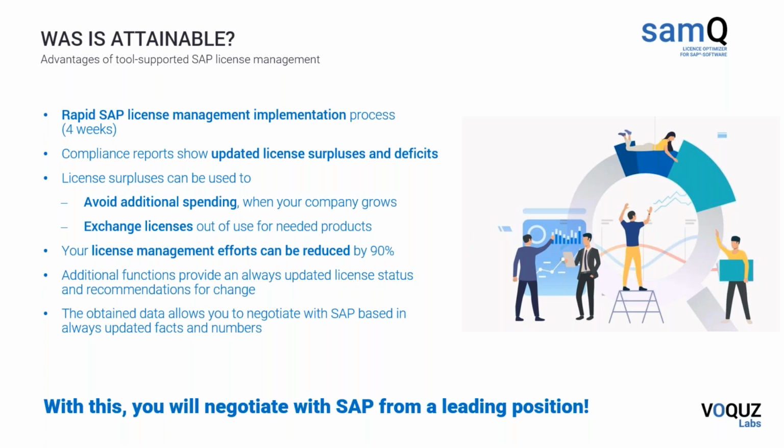And the outcomes of this are really to understand where you are having a license surplus and deficit. And the importance of this is then to start looking at saying, what can we use in terms of the surplus and what do you need to manage in terms of the deficit? If you have a license surplus, how can we avoid additional spending as your company is growing? I hope most companies are on a trajectory of growth. So how do you use that surplus to benefit your organization as you grow?